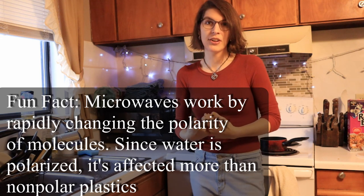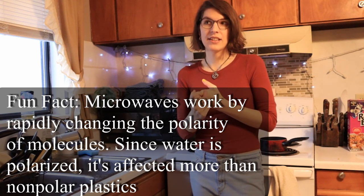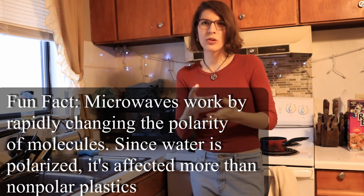So there's two things that could be going on here. The first is that the bowl itself is made of a material that absorbs microwaves as well, and so when you're cooking the food you're actually also cooking the bowl. The second is that there are water molecules somehow in the bowl and it's cooking those water molecules, which heats up the bowl. And the third — which is the theory I think is true — is that when you cook food, a lot of the water melts and sits on the bottom of the bowl under the food, heating it up from below. That makes the most sense to me.